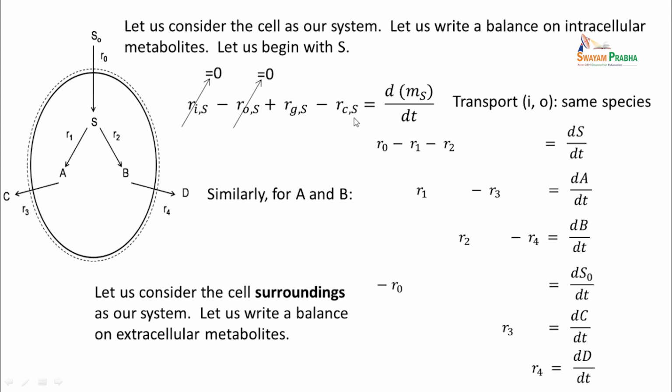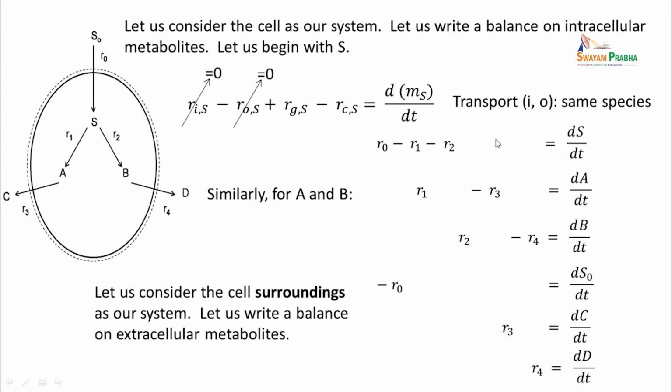Ri, Ro and Rc are 0, and therefore it is plus Rg equals dC/dt. Similarly, for D, it is being generated at the rate of R4 by this reaction. Input, output and consumption terms are 0, therefore plus R4 equals dD/dt. Okay. So this is the way you go about it. Once you get used to it, it's simpler, but you need to be a little careful. You cannot make errors like I inadvertently made by switching the systems in my mind. Be a little careful.